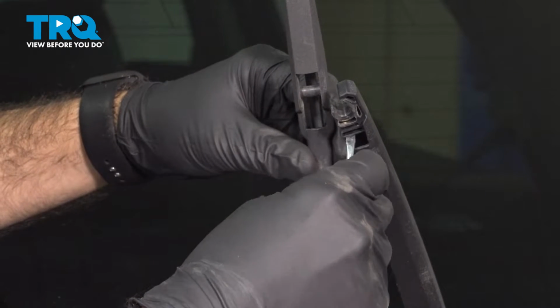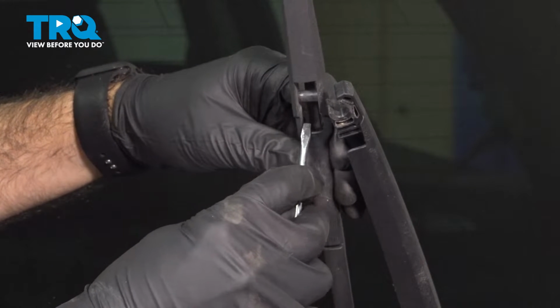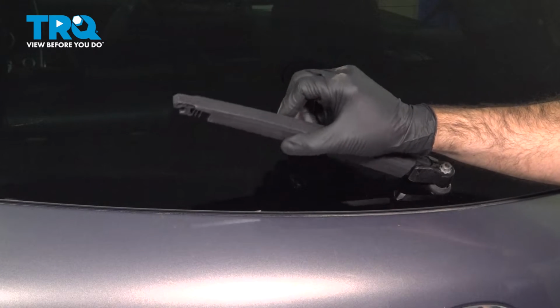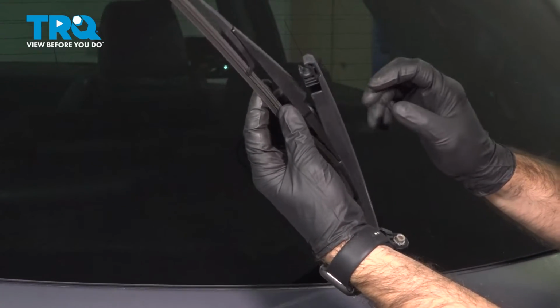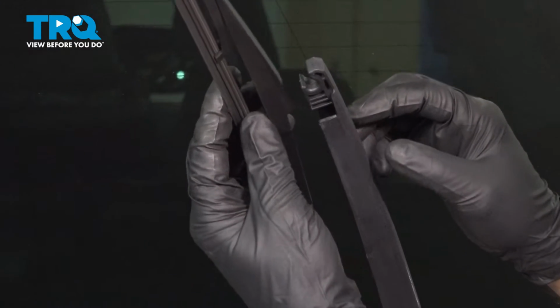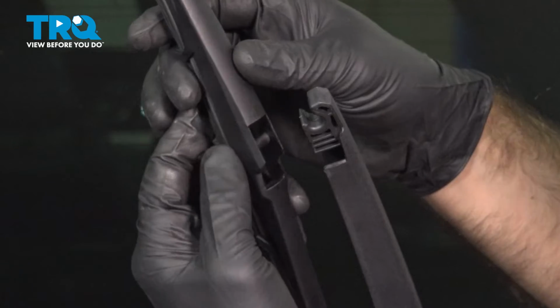So here's that tab. And it was hitting right up against here. So now what we're going to do is we're going to open up our arm. We're going to take our new blade, and you'll notice that there is a cutout on the blade. It's going to match the arm. So we're going to take our blade, we're going to take the pole of the blade and put it into the cutout here.